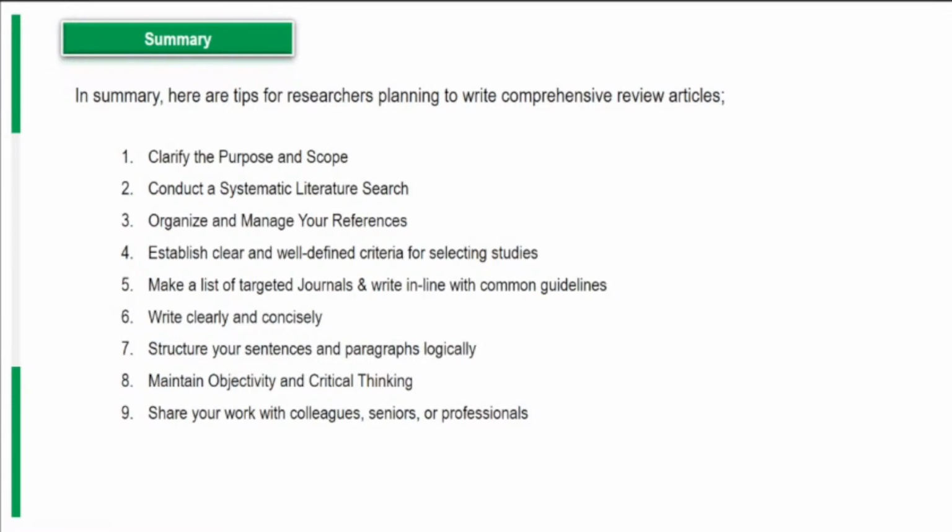Then you need to write clearly and concisely. Use simple language to express your ideas. The structure of your sentences and your paragraphs must flow logically. It must have a smooth and appealing flow. And then you have to maintain objectivity when you are writing. You do not put in your personal mind, your own. You have to be objective. This is open knowledge. You don't need to force a review in one direction. You need to read openly, have critical thinking, and be objective in your report.